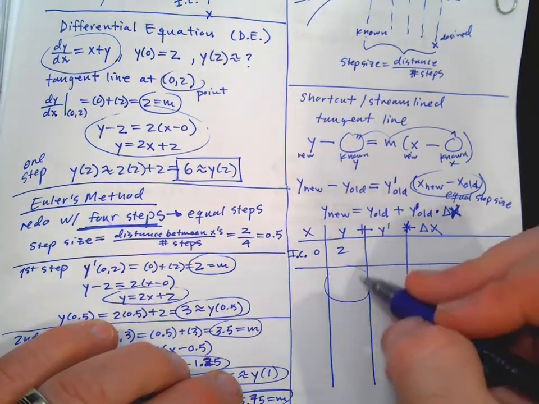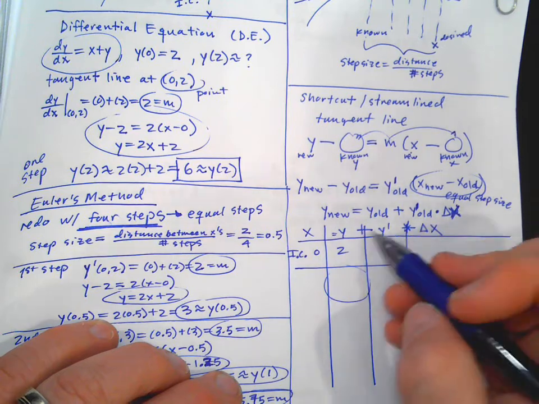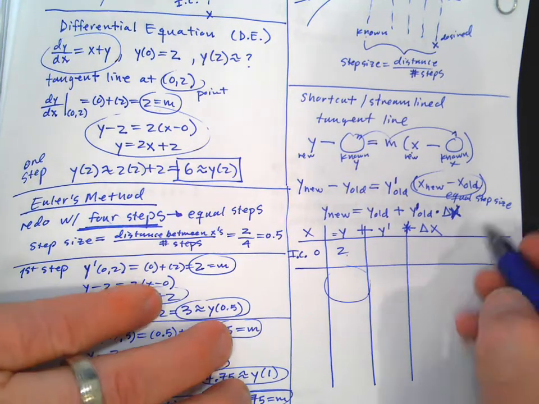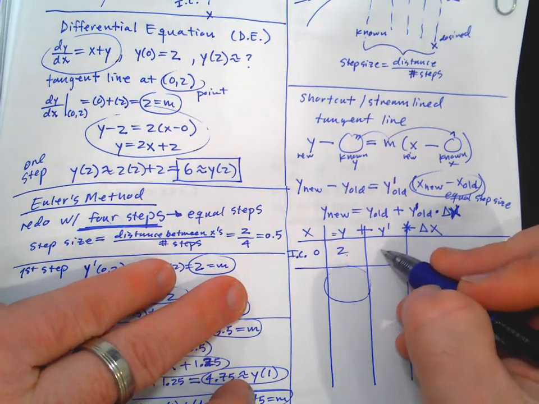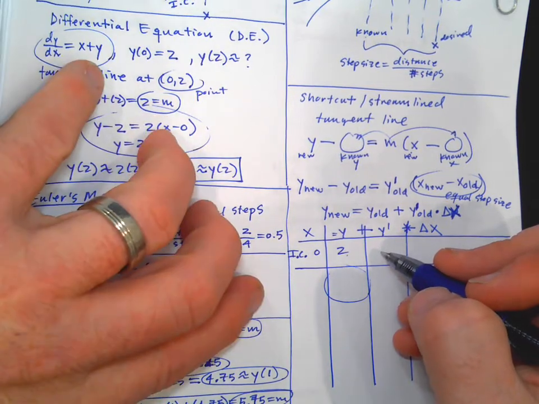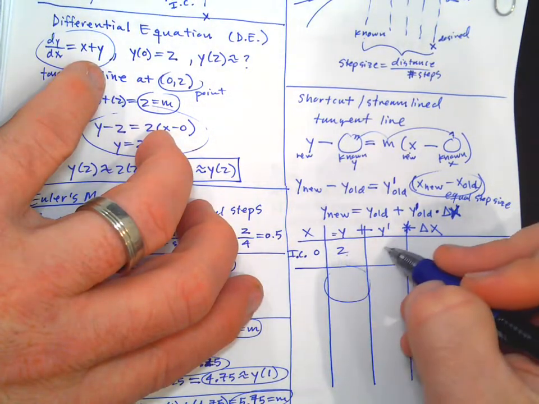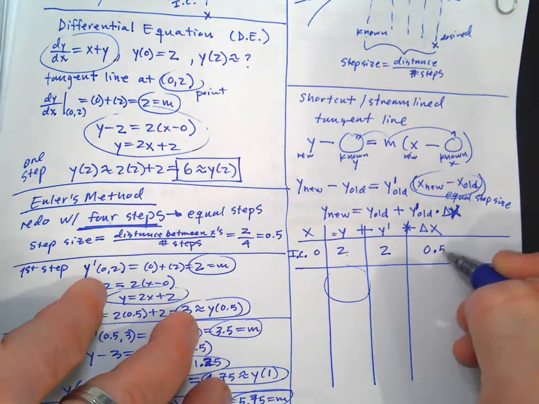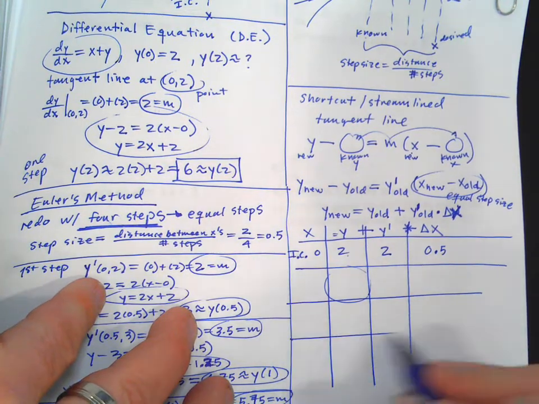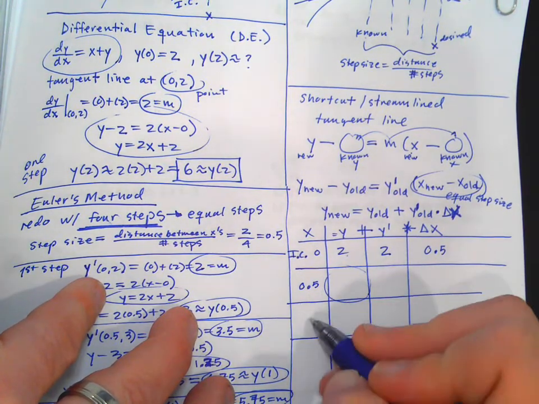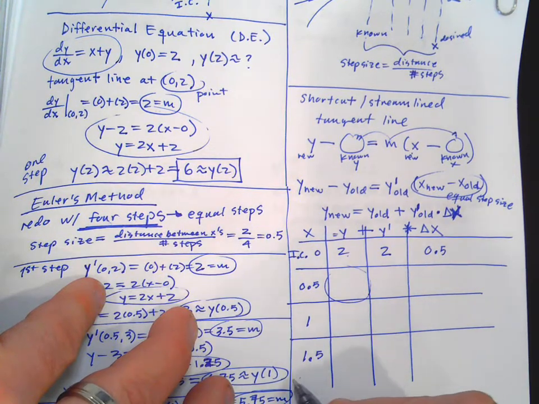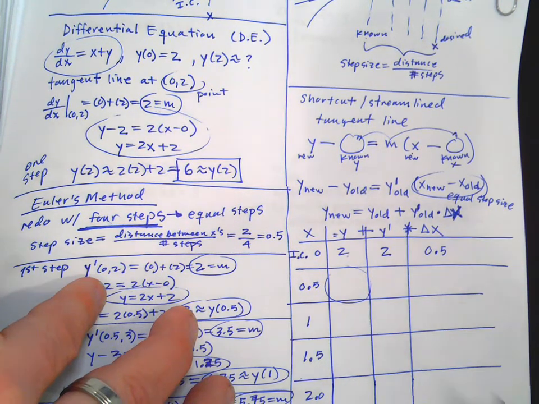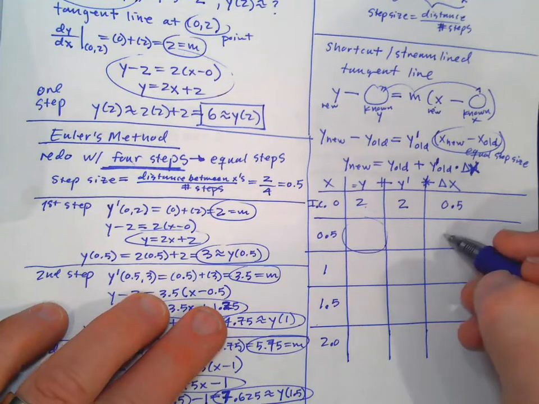So the new y is going to equal the old previous y plus y prime times delta x. This is a way to organize it. We still have to find y prime ourselves by plugging back into the derivative we started with, x plus y, which is going to be 2. And delta x we calculated was 0.5. So for every step of the way, we're going to go up 0.5, up 0.5, up 0.5, up 0.5. So we're going to do 4 estimates. Delta x is going to remain the same all the time.